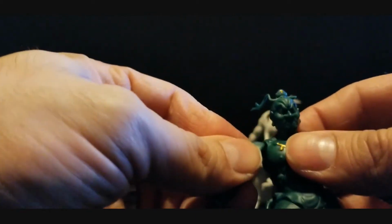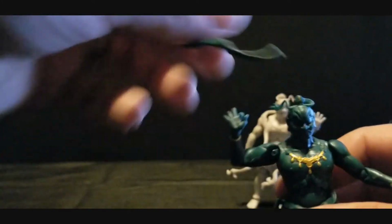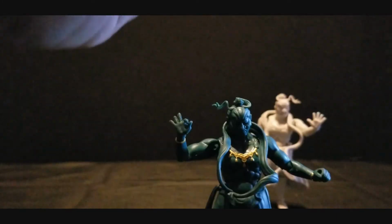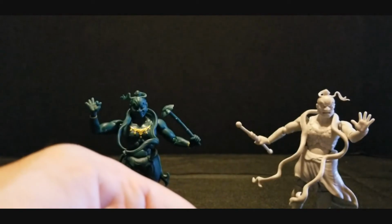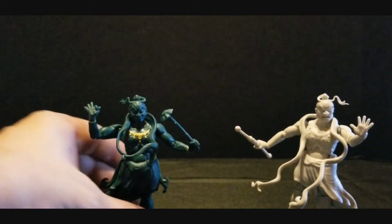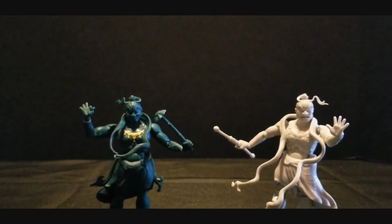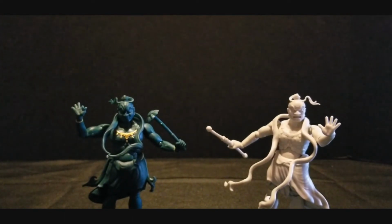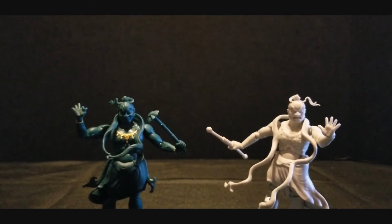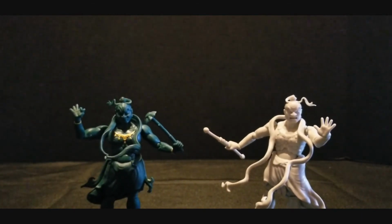I don't know why the right arm always seems to give me more trouble than the left arm. Those are really neat. I like their little accessory. I like the fact that there's a second pair of hands, which you wouldn't expect out of something like a capsule toy. It comes with a weapon accessory. Fairly easy to put together, although you wouldn't be able to tell by watching me do it. But yeah, I am enjoying those.